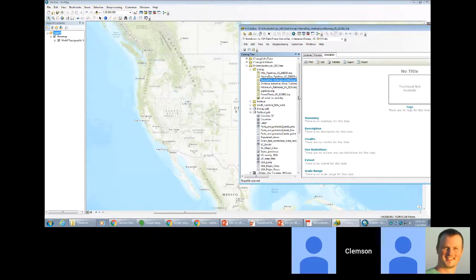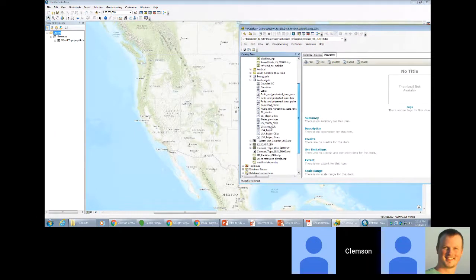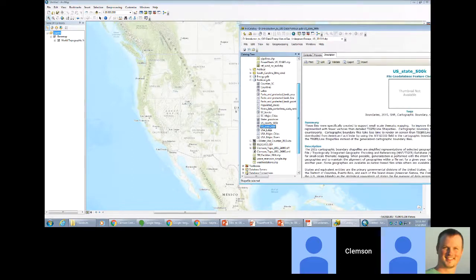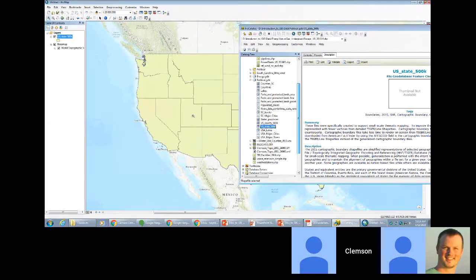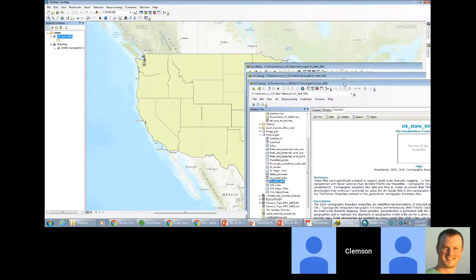And I'm looking for this feature class called US State 500K. And now if I click and hold the mouse button and drag it into the data frame, you can see my cursor gets a plus sign next to it. And if I release the mouse, it will show up here in my table of contents under the word layers, and it'll also show up in the map.